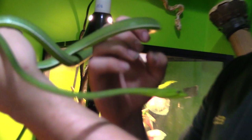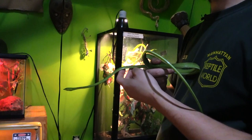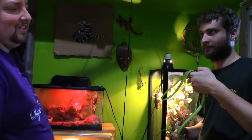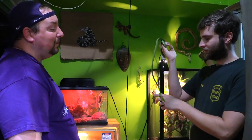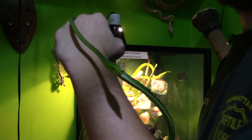They have a really cool body shape — that's where the name comes from. They look like a vine. The head has got some width to it for getting a lizard body down, but they're mostly just this really long beautiful green snake. They're pretty common in the pet trade, but if you do want to get into them you need to check your local laws. We actually cannot sell these in the city limits — we can possess them because of our pet shop license, but technically we can't sell them because they are a rear-fanged venomous species.